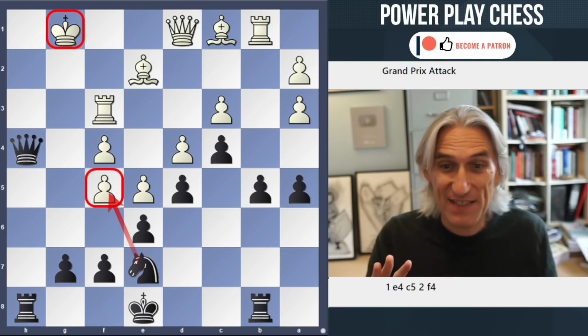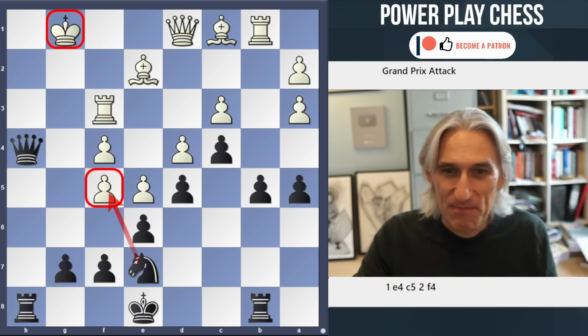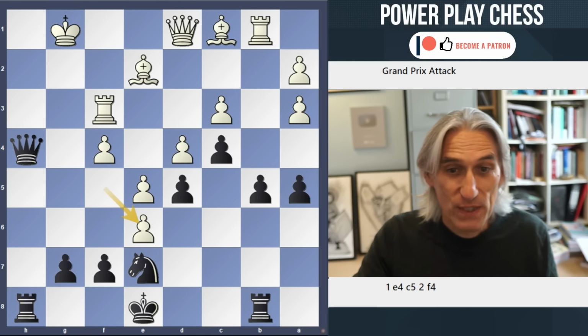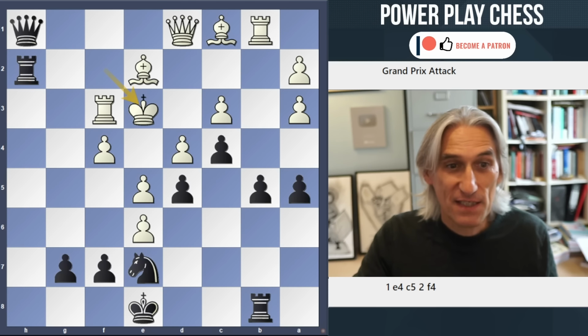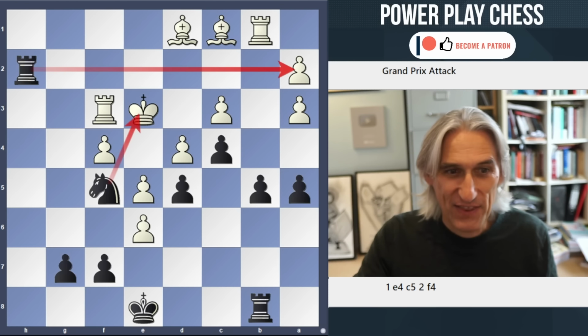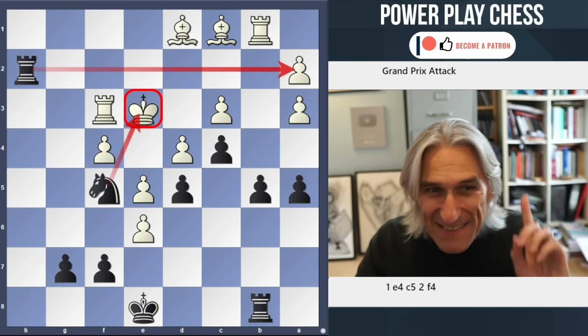White has no defense here. So, okay, let me show you one particular variation. Okay, what about pawn takes pawn? Queen h1 check. Rook h2. Is the king safe on e3? Not here. First of all, black exchanges queens. And then knight f5 is checkmate.